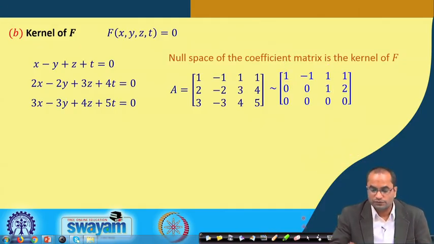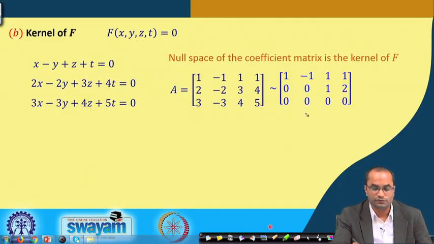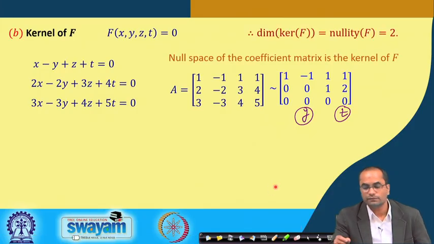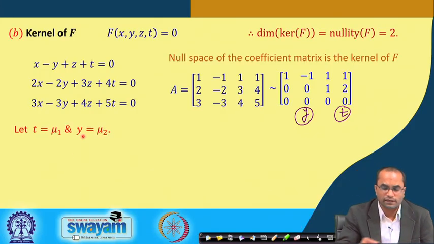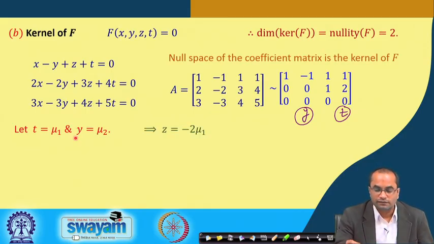So, writing the solution out of this, first we will assume the free variables. That was y and t, these are the free variables. We will take some values for these, so let us take t equal to mu 1, and for y we take mu 2, an arbitrary number, because we can choose y and t whatever we like, these are the free variables. So, we have chosen mu 1 and mu 2, and then we can compute the others.